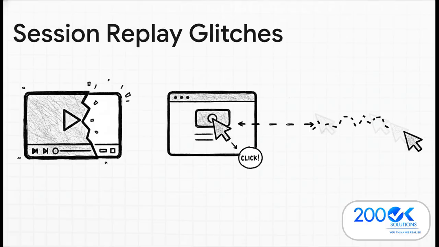On top of all the masking issues, the recordings themselves were just becoming a mess. They were seeing replays that would just cut to a blank white screen halfway through, clicks showing up in totally the wrong place on the page, and super choppy playback for anyone on a slower connection. You couldn't tell if it was a real user issue or if the recording tool was just broken.